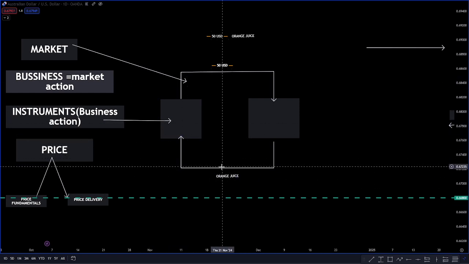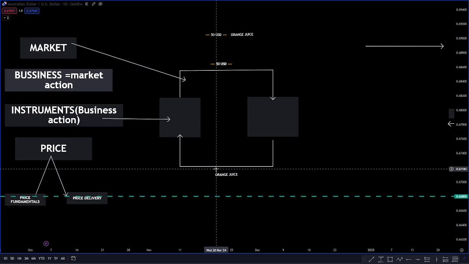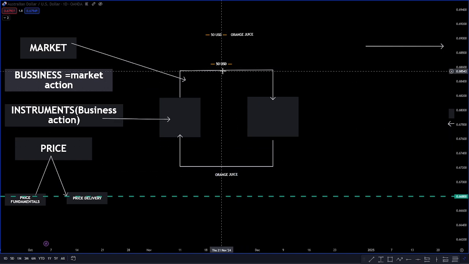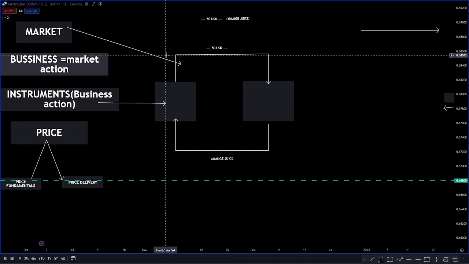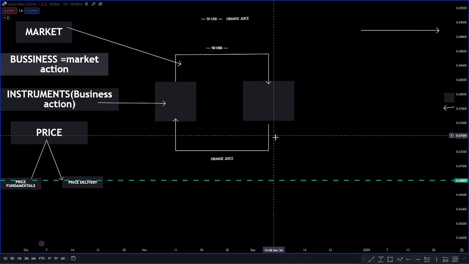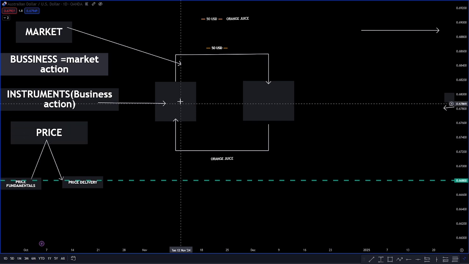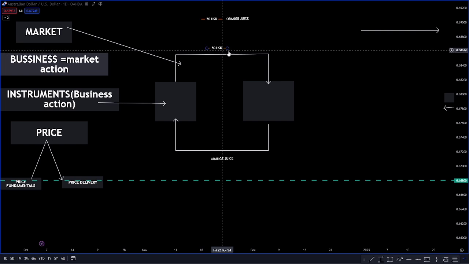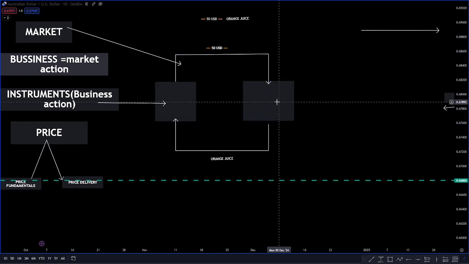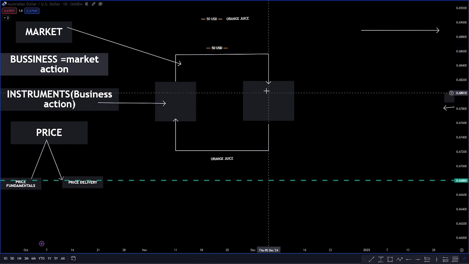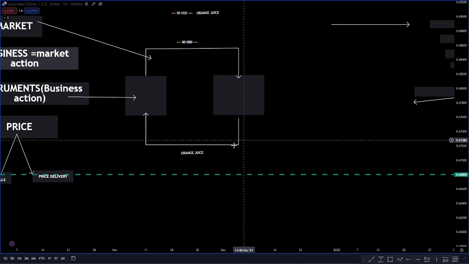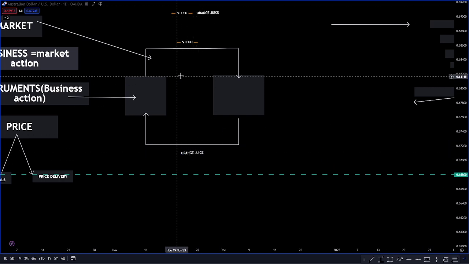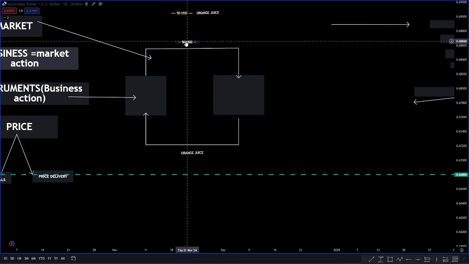Buyers would see the need to do what? To buy orange juice in massive quantity. And the moment they start buying orange juice in massive quantity with their USD, what happens? Orange juice starts going up. And what happens to USD? USD starts coming down. Why? Because they are selling their USD massively to buy orange juice. So the orange juice starts going high and the USD goes lower. It means that if this orange juice was worth 50 USD last month, this month you will have to pay 100 USD. You are paying more to get the same.